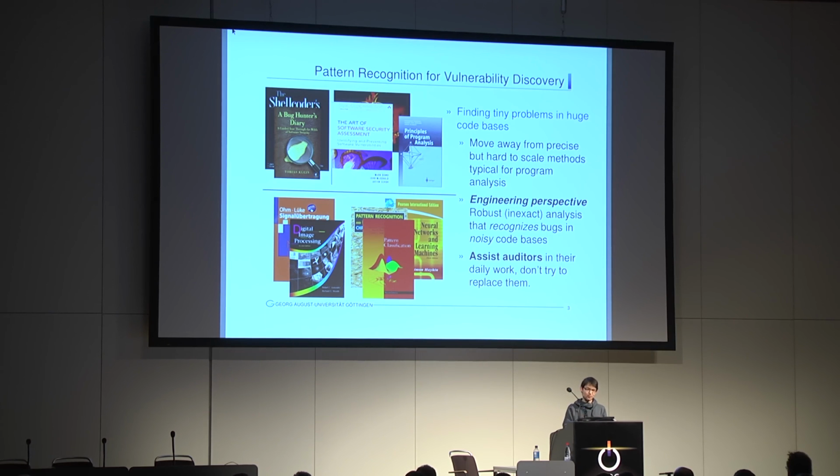Because the problem with these exact methods is that scaling them to really large code bases, like the Linux kernel, for example, is really, really hard. Doing this, I want to have tools which are realistic, not those static analysis tools that give you thousands of hits that you can't really tune or do anything with. Instead, I want something to assist auditors in their daily work.